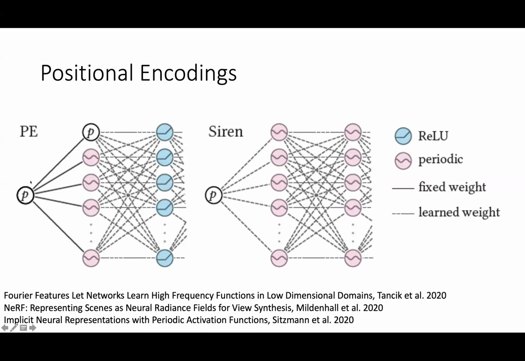So we have the positional encoding that takes the coordinates, and then you take the coordinate again, and the network gets multiple inputs, where the first is the vanilla, the regular coordinates, and the other inputs are basically different orders of frequencies that relate to these coordinates. So you get, for example, sine of x, sine 2 of x, sine 4 of x, sine 8 of x, and the same with the cosine. And another alternative is to use the SIREN strategy that replaces the ReLU with periodic activations.